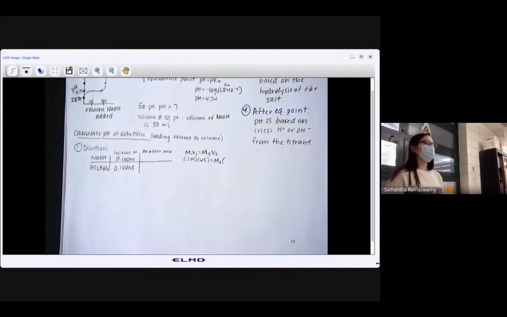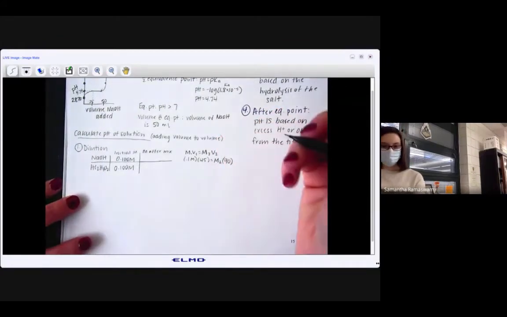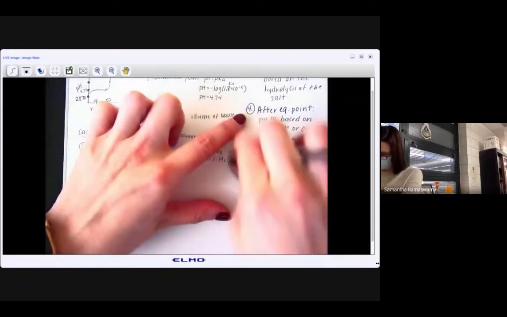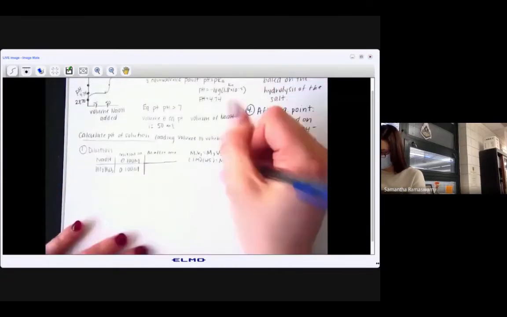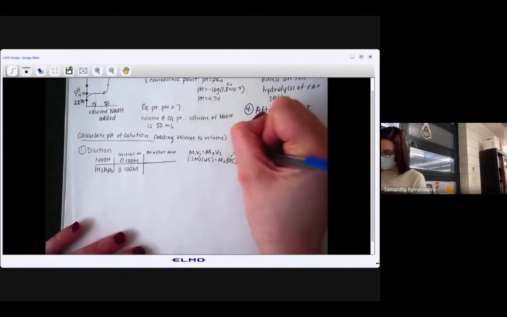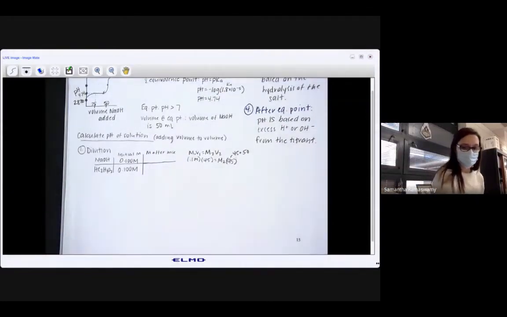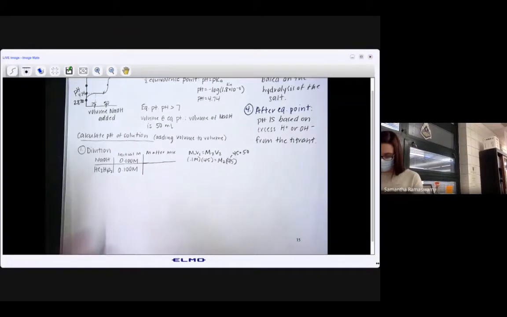So we had 45 milliliters of NaOH and 50 milliliters of acetic acid. So the new volume is 95 milliliters. This 95 is because we had 45 from NaOH, 50 from acetic acid. So what we're doing right now is figuring out the molarities of each of these right after we mix them together, but right before they react. Divided by 95.